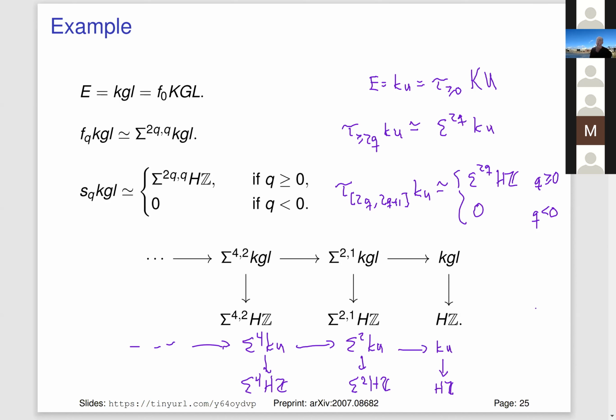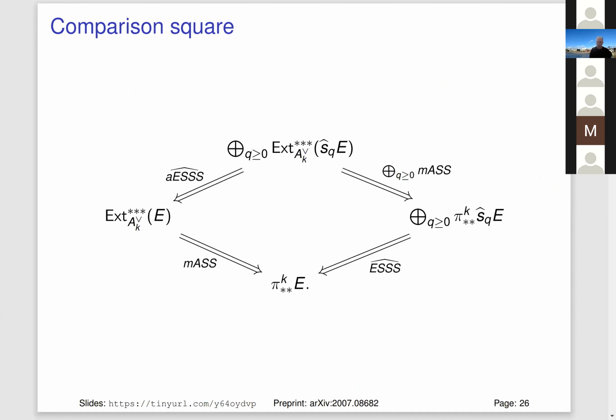Okay. So what I want to communicate with this example is that this effective slice tower, or some of its variants, is really like a Motivic version of the Postnikov tower. So even though it may be somewhat new, and some of the objects we're considering may appear to be pretty new, it does feel like something classical. Okay, so this is the spectral sequence we want to understand. So I've told you about this side of the diagram. Now I'll tell you about the Motivic Adams spectral sequence.